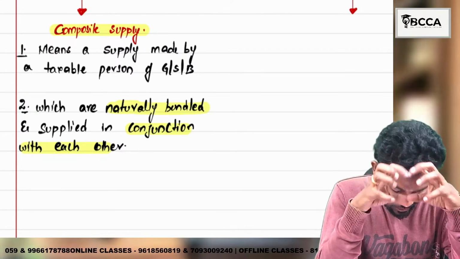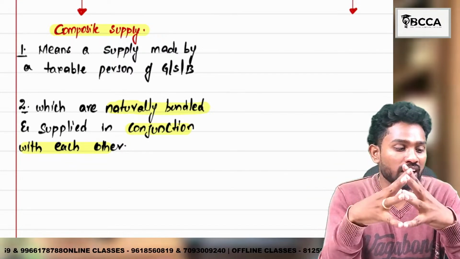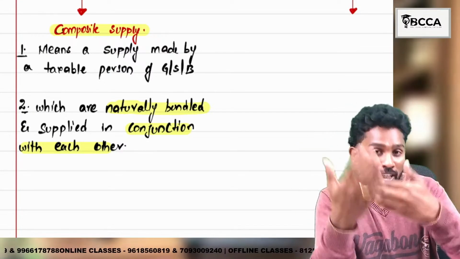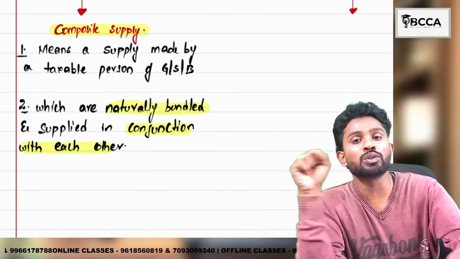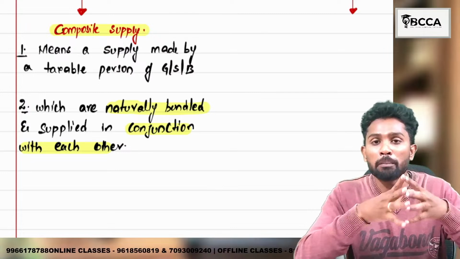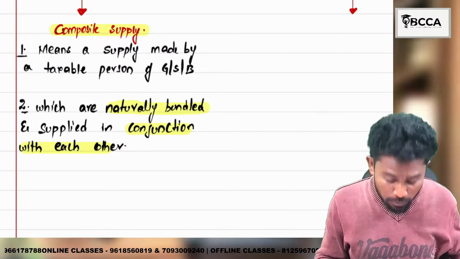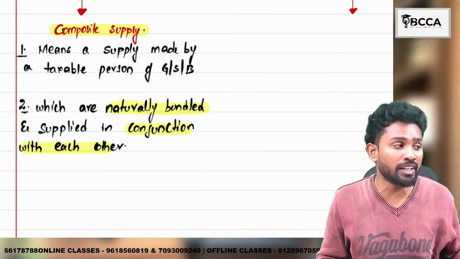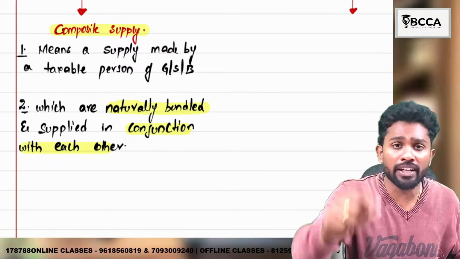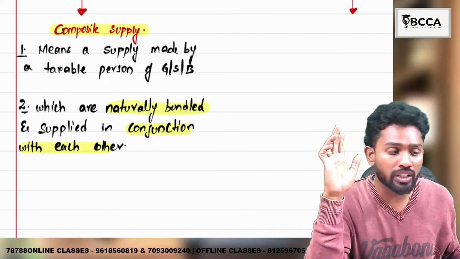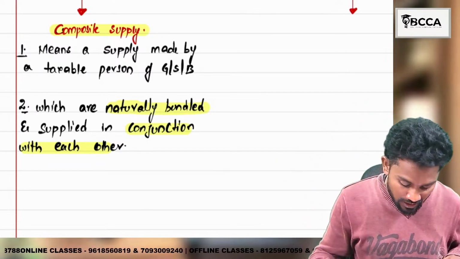He is not making a single supply, he is making a conjunction. So he is supplying a good, or multiple different kinds of goods, in a single transaction, or else a good as well as a service, or multiple services as a single package. So the supply of goods or services or both are naturally bundled and in conjunction with each other.